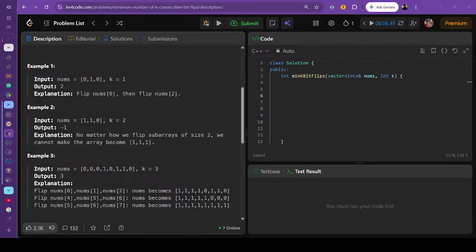Let's say this flip is A and this flip is B. If I perform A before B or B before A, order does not matter here.